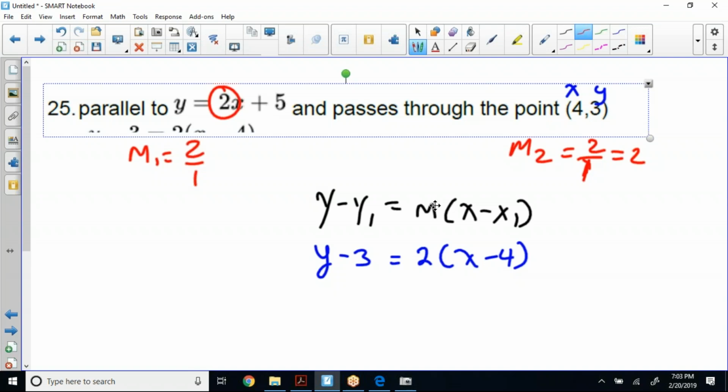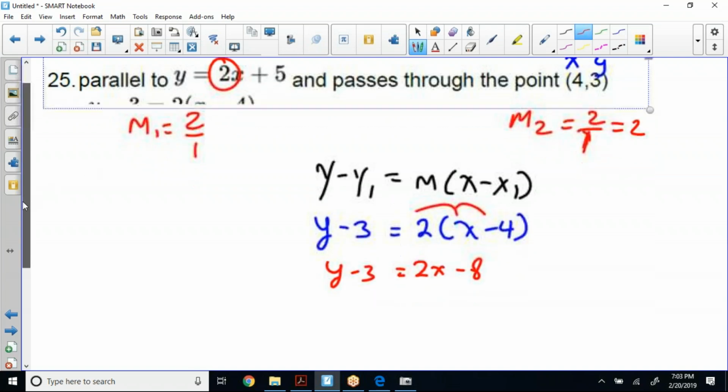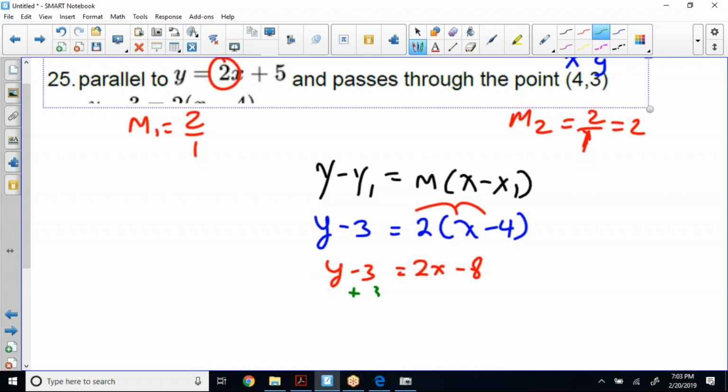And from this standpoint, guys, I got 2x minus 8 equal to y minus 3. I am adding 3 to both sides. So y equals 2x minus 5. No, I had to write the equation. They gave me an equation and told me to write the one that was parallel to it, but passes through that point. Hold up. You got a question on this?